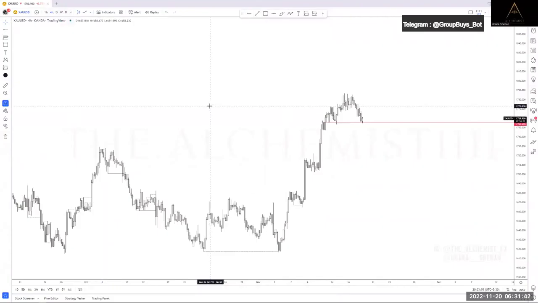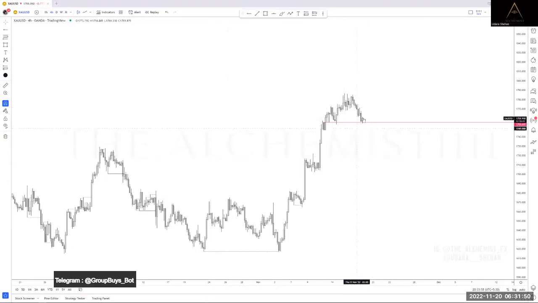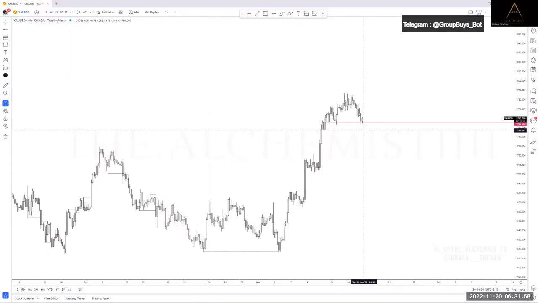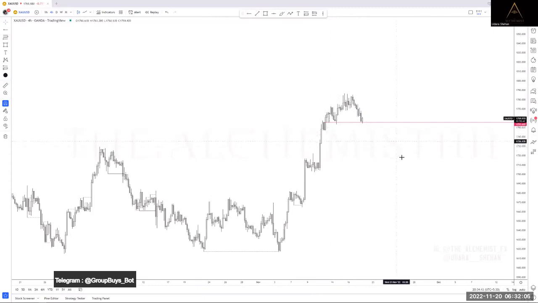Also, with this you can't get tight stop losses all the time. Sometimes with SMC on gold, we get 10 to 15 pip stop losses, right? But here we always try to have a standard 30 pip stop loss. Even if it gives us a little bit of drawdown, you will have to deal with it. Can't help it. But the consistency and the win rate this way will increase a lot.